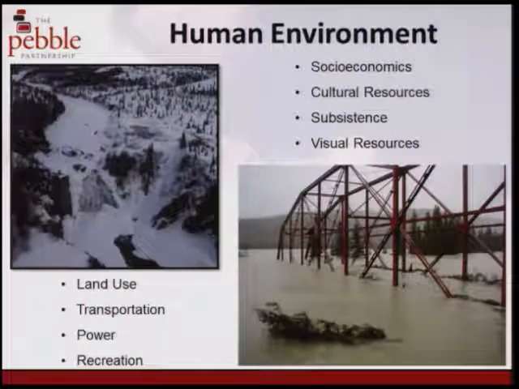And finally, the human environment. Here it's not so much the hard sciences, as they say, but more in the realm of social sciences. It does include subsistence and cultural resources. Those are the two that actually involve field studies where we go out, and for cultural resources, actually get on the ground and look for archaeological artifacts and things like that. Subsistence involves interviews with communities.